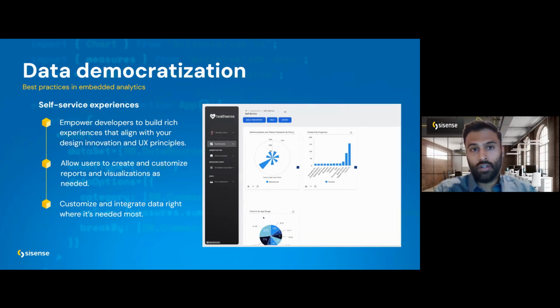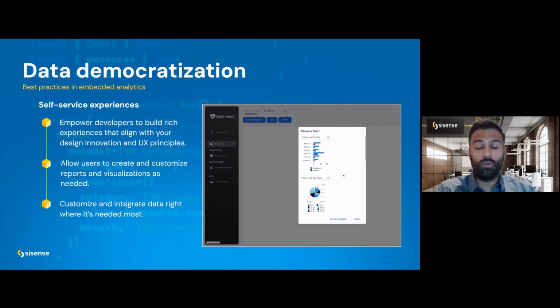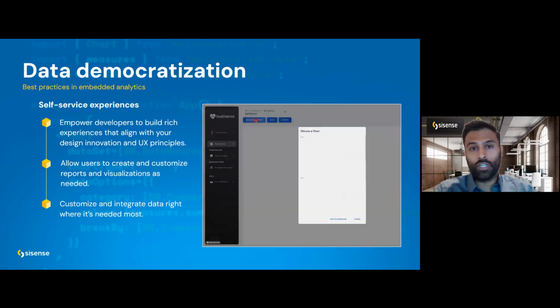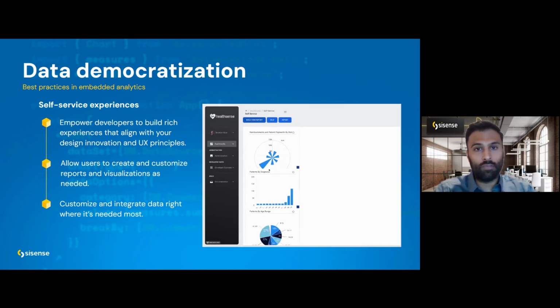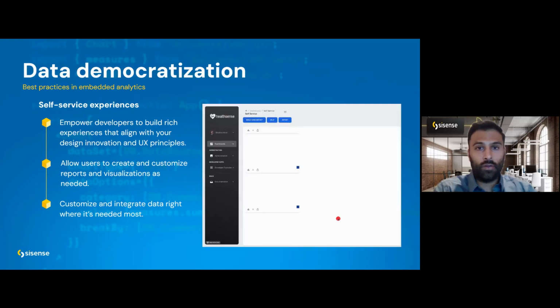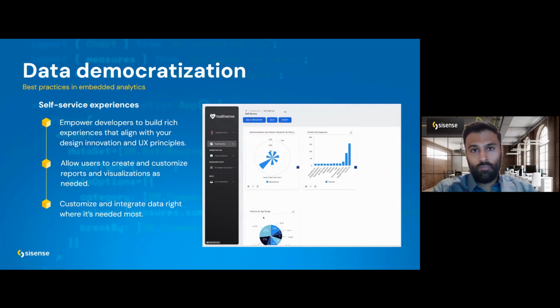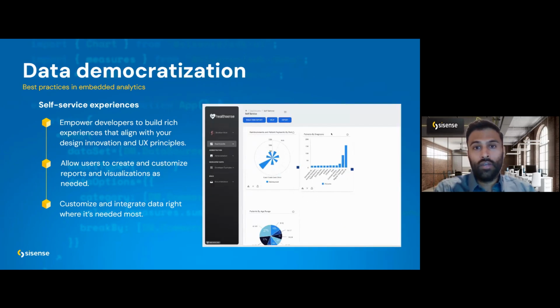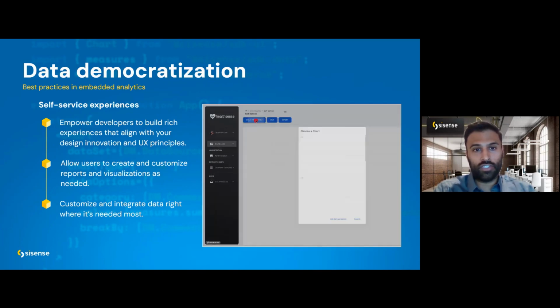When you can do this, it eliminates the need to go through multiple tools or applications when you're accessing relevant information. You don't have to manually compile data from different sources anymore. And the time that is wasted searching for insights becomes available to do other things. And when you're embedding analytics directly into the context of the user's work, you dramatically enhance productivity and also decision making. As you can see in the GIF as well, self-service capabilities allow you to quickly filter and visualize insights without really any technical assistance or even the need to write a single line of code. This is truly the power of data democratization.